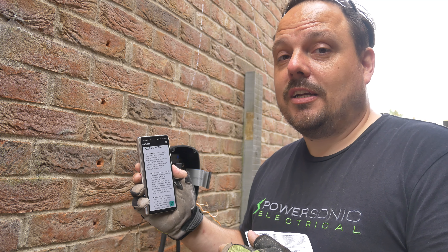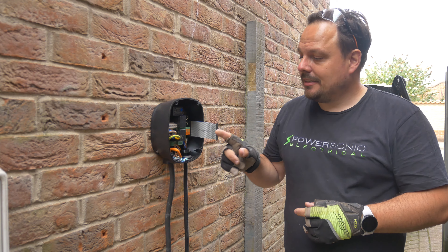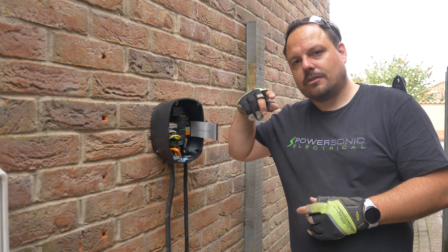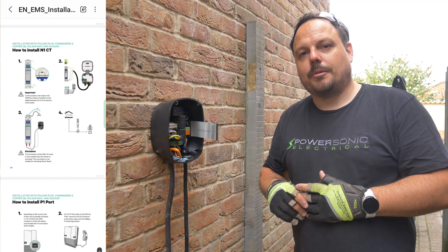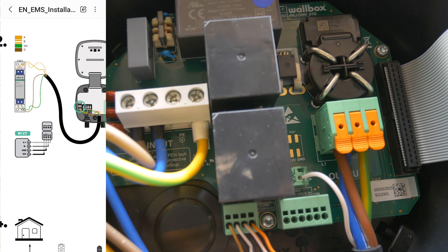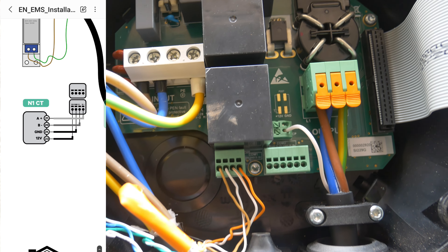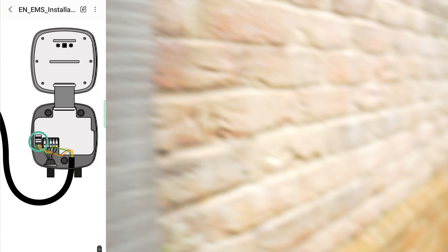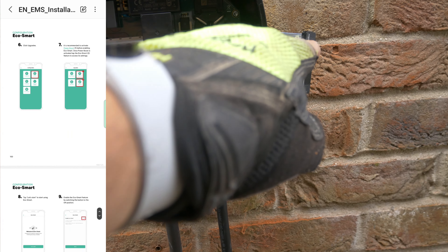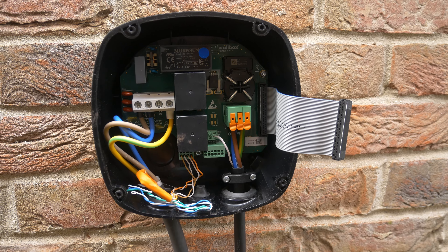I need to go through the instructions and see exactly how we're going to get all of this set up. I've used my data cable that's in this EV Ultra down to the charge point location to connect into the comms port that's going to link back to the energy monitor at the consumer unit. Inside here you've basically got four terminals - the first two are voltage: plus 12 volts and ground, and then the other two are D minus and D plus - the comms between the A and B location of the energy meter. I'm going to take that inside and we'll have a look at how all that wires up. Then I'll close this up, pop the front back on with the ribbon cable, secure the cover, pop the bracket on the wall that holds the tethered lead, and then we'll jump inside and run through the energy monitor setup.